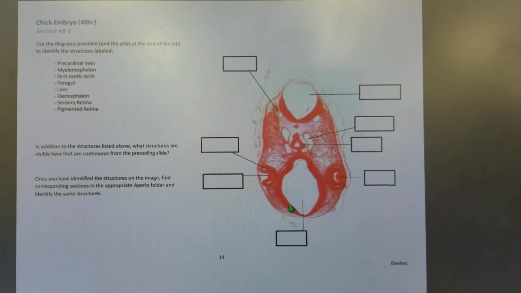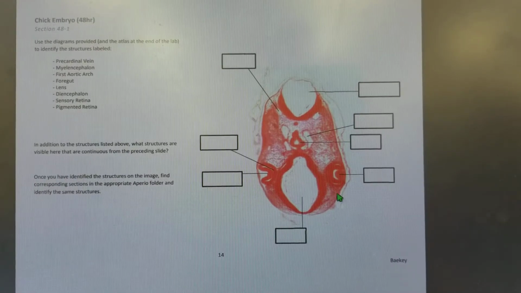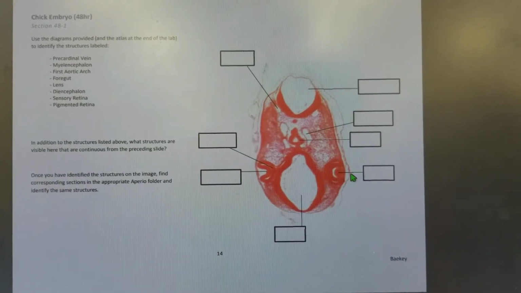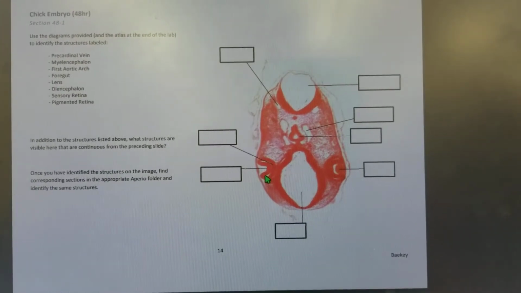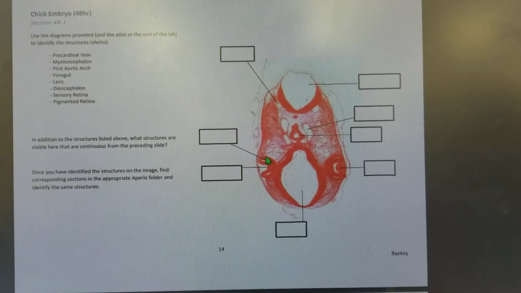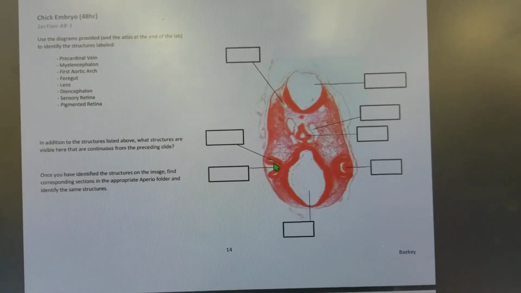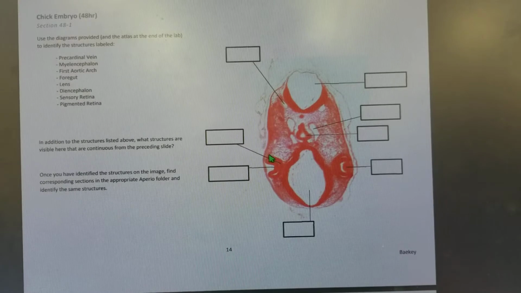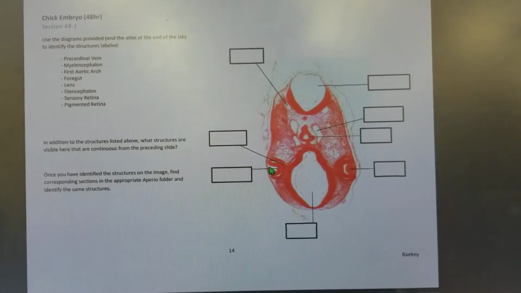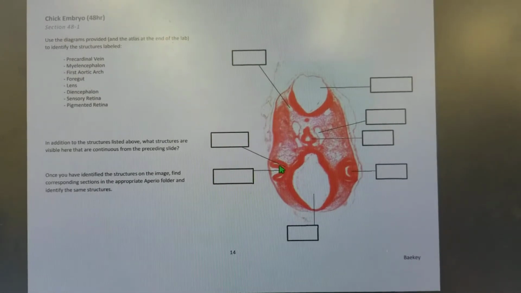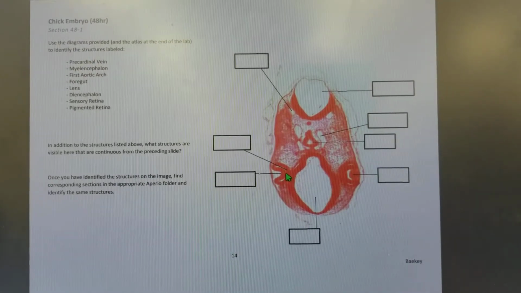This here looks like neuroectoderm. This here looks like neuroectoderm, and it is. These look like they could be the eyes. This is actually the lens right here, and this is what's going to develop into the eye. It has an internal fold and an external margin to the cup. Okay, and this becomes the sensory retina right here, and this becomes the pigmented retina. It will develop into the retinal pigment epithelium. This is the optic vesicle. This becomes the developing optic vesicle, and it develops from the optic placode at an earlier stage.